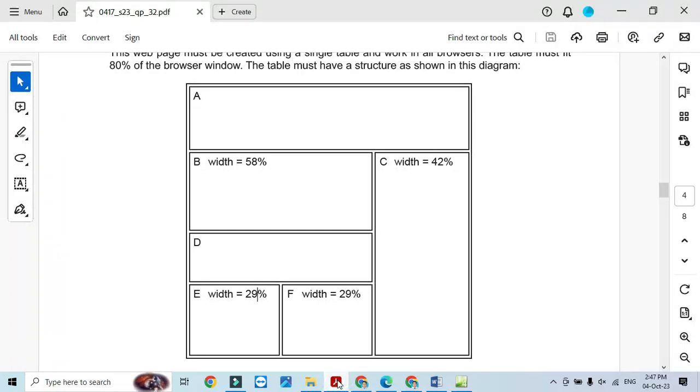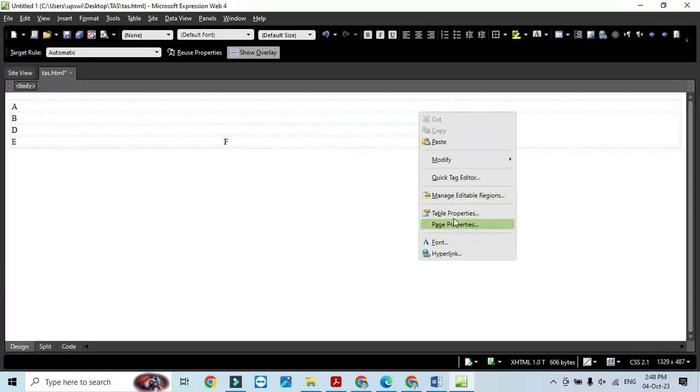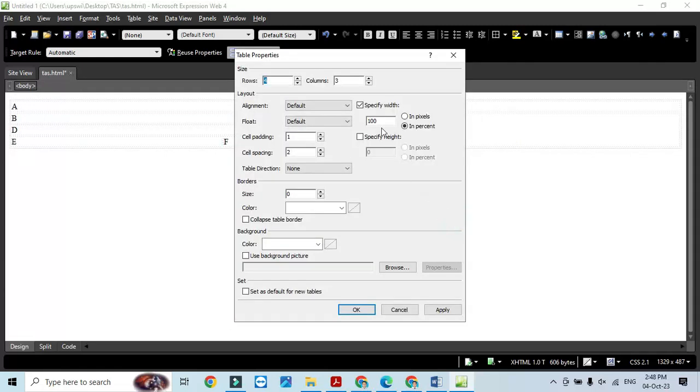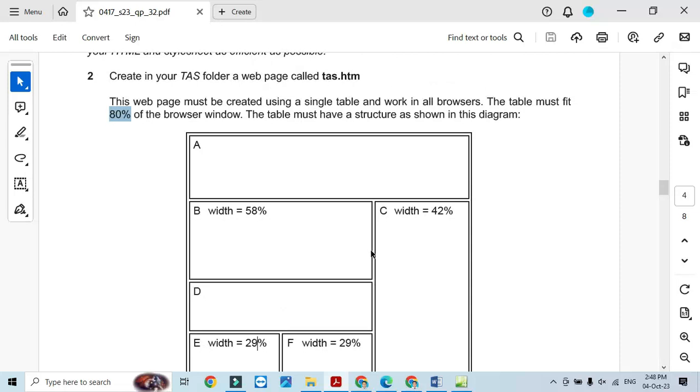Now we need to fix the width of this one to 80%, but before that I need to fix the table at 80% of the window's width. So right click, table properties, and it should be 80% of the width of the window, just like that. And then I need to make this one 58%.